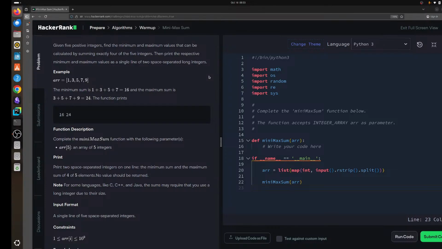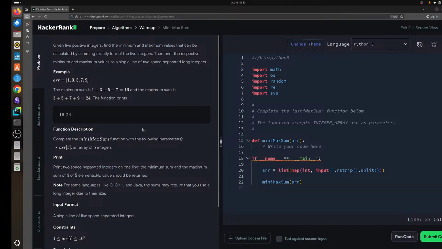For the minimum, 1 3 5 7, because from the 5 integers we pick 4, equals 16, and 3 5 7 9 equals 24. We observe the pattern that 1 is the minimum value and 9 is the maximum value. When we talk about minimum, we need to include 1, and when we talk about maximum, we need to include the 9, leaving out the rest.